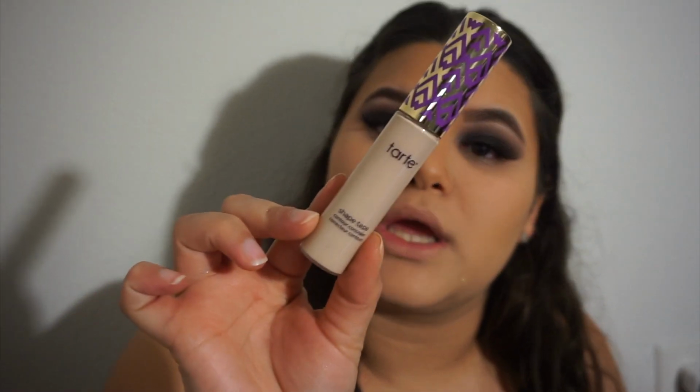I'm gonna use a Tarte Shape Tape Concealer in the shade Light Sand. I'm gonna apply it under my eyes, the bridge of my nose, my forehead, my chin. You guys will see.